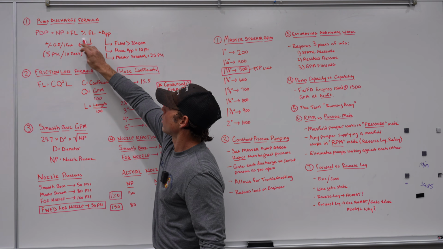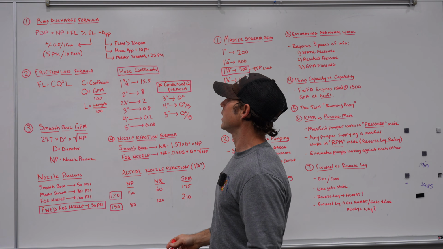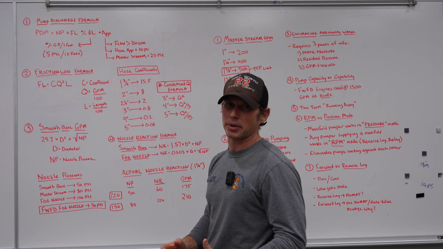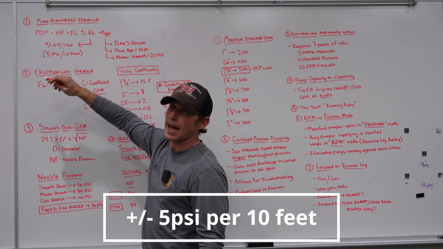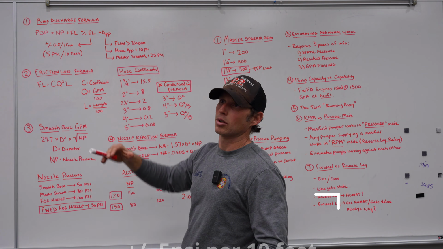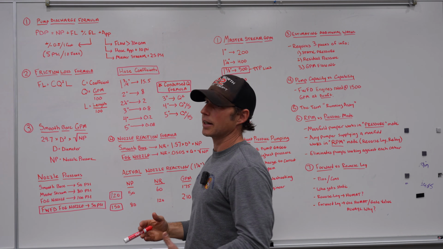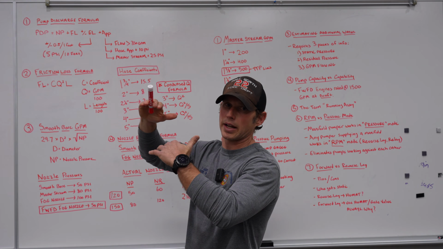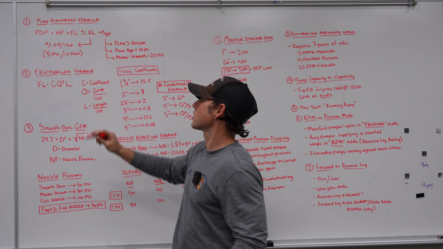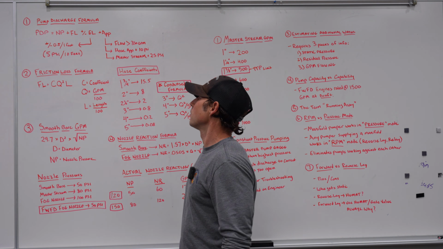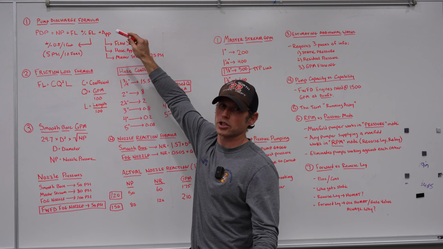For our third piece here is going to be plus or minus our elevation gain or loss. Anytime you gain or lose, you're going to add or subtract accordingly. If your nozzle is going up 10 feet, you're going to add 5 psi for every 10 feet you go up. So for example, if you've got an aerial device that's set to 30 feet, then you're going to add an additional 15 psi just for that elevation gain. If your nozzle is going down a steep hill 30 feet, then you want to subtract 15 psi from that. Pretty simple there. Our last piece in figuring our pump discharge formula is going to be our appliance friction loss.